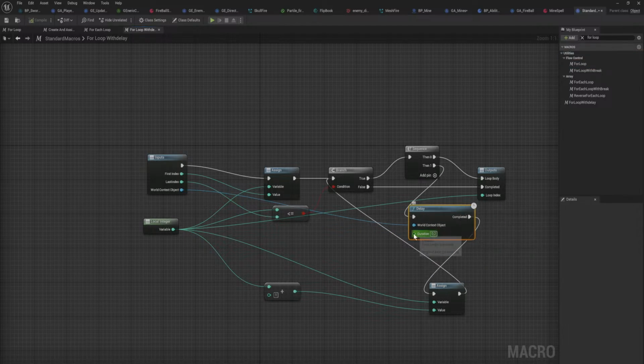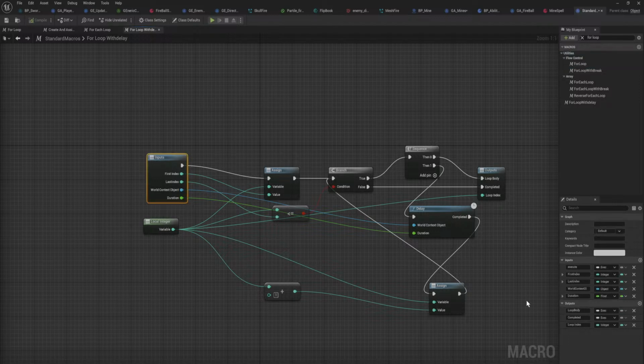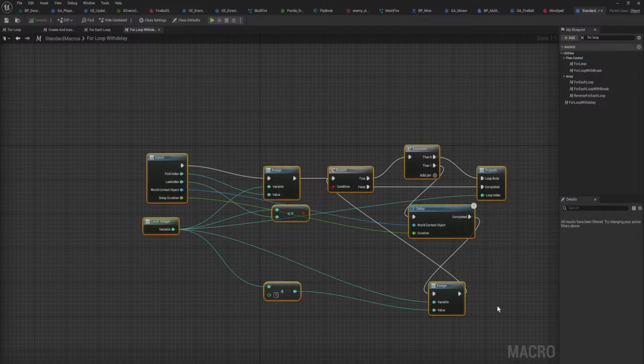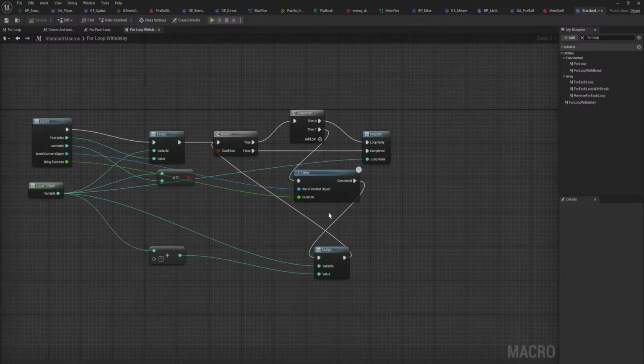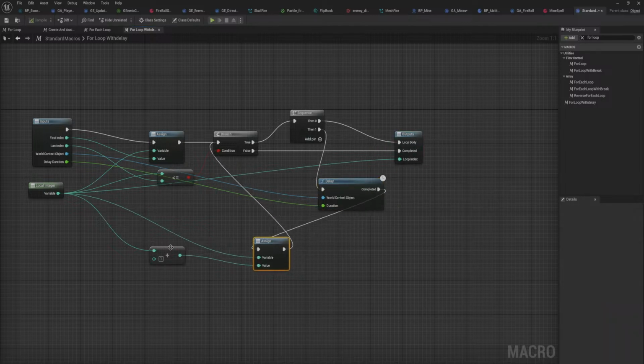That's fine. And this will be the duration for the delay. Because this is a macro in a library, it doesn't have any context for the world, so you need to give that in. If I just make this as a macro on the character or on the ability itself, we could just use the normal delay and out, but this will work just as well.